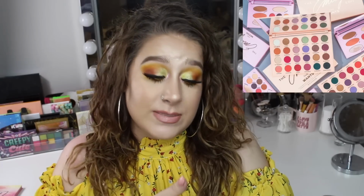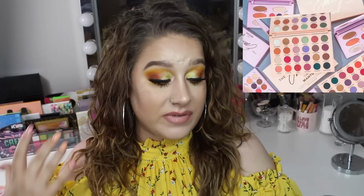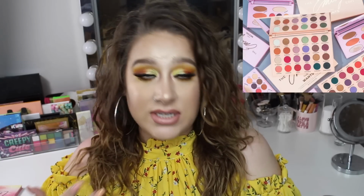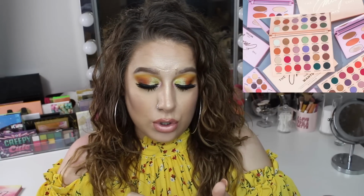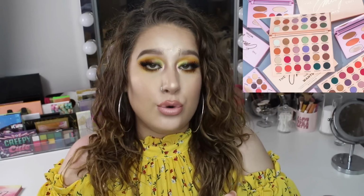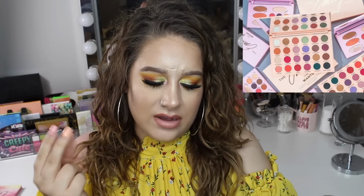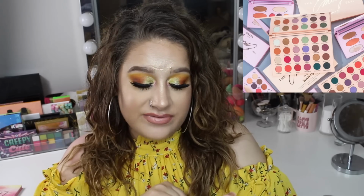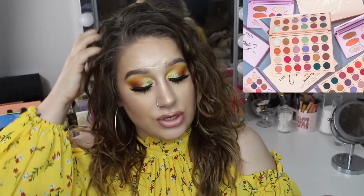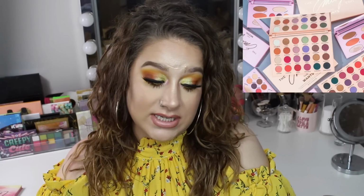Then we are gonna talk about the Wants palette. This is what it looks like. I think that this is stunning, actually. It contains a lot of cool tones. It does contain some warm tones as well, like some oranges and stuff like that, but the shade that is called corduroy. What is that? Is that like a fabric? Corduroy. It feels like I have heard that. And then Grateful, Side Hustle, PP, Belle Violet. A lot of these shades are actually really pretty. I would love the palette to be a little bit smaller, but you know what? I don't really care. It also comes with this huge mirror, which is really nice.